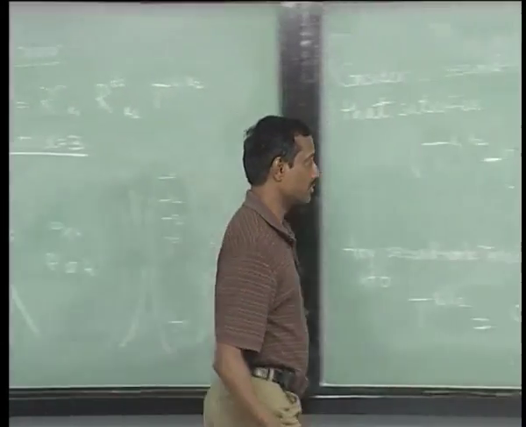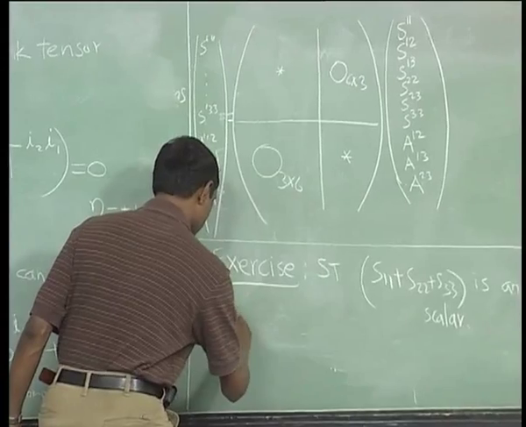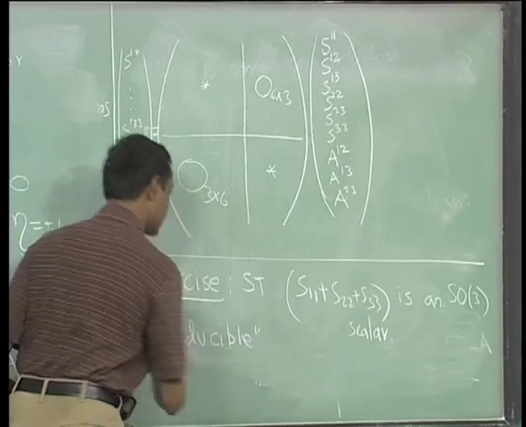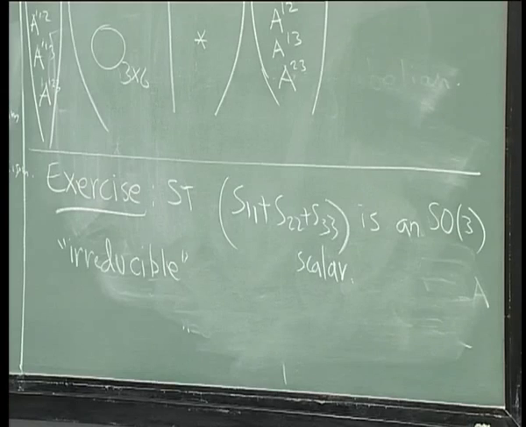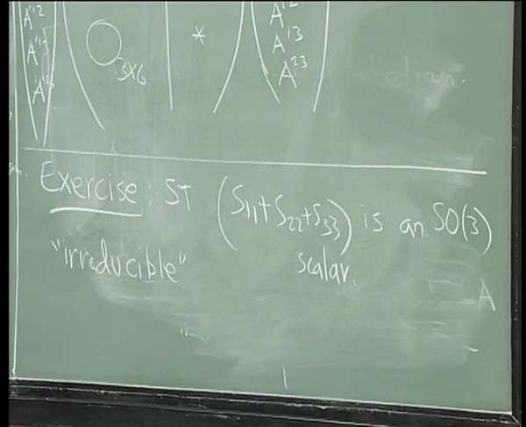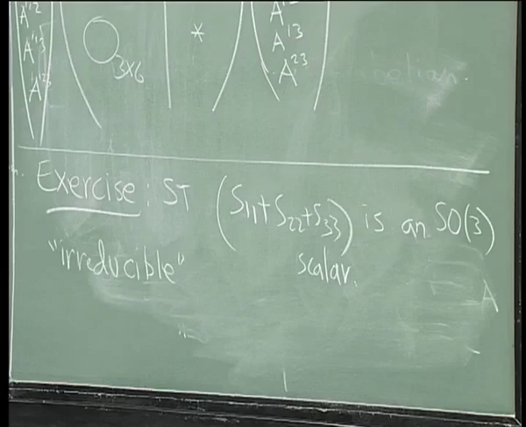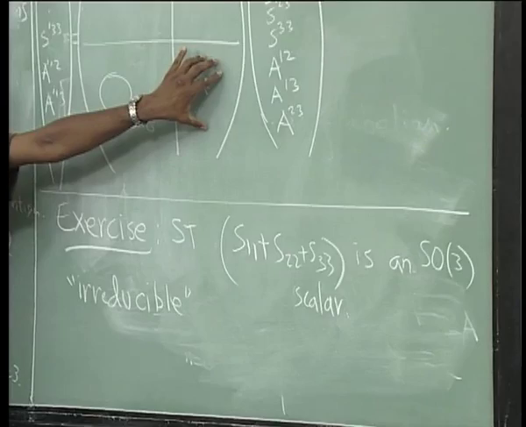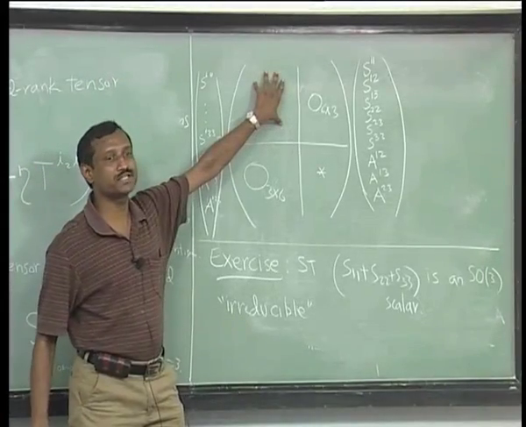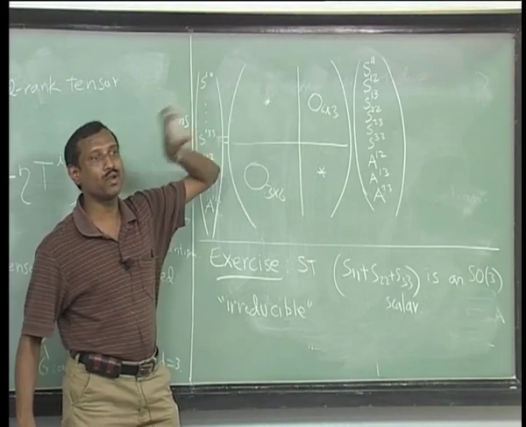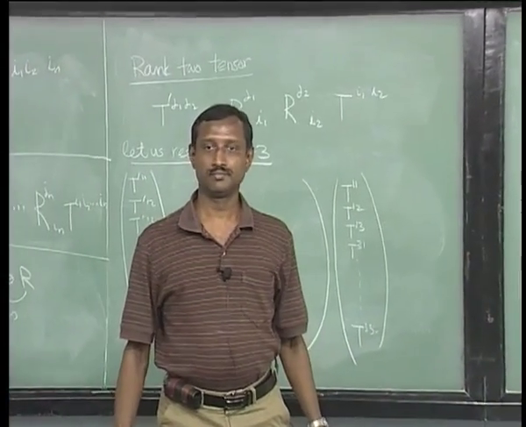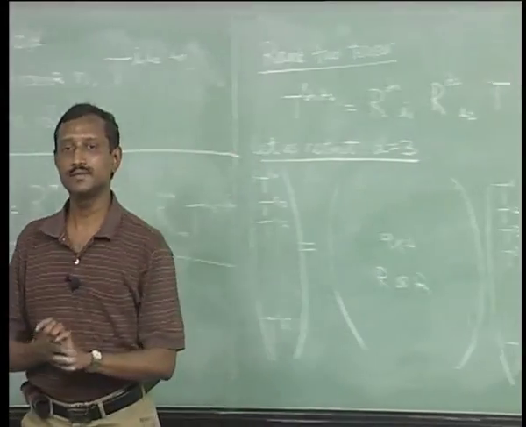So the idea is, you say that it is irreducible. We will see this again, but it is useful to see it in the simplest example which you have actually implicitly seen. You want to break it up into irreducible components which do not mix under rotations. Okay. So for instance, this 3 by 3 block is irreducible, you cannot break it up any further. Okay. And the statement here is that this 6 by 6 block is reducible into one block of 5 by 5 and another block of 1 by 1. Okay. Are there any questions?